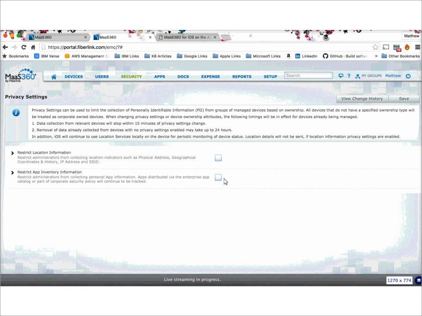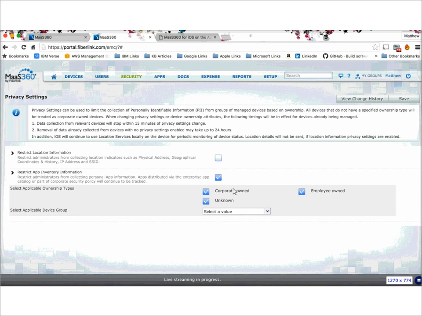We don't care. I know there's a lot of popular applications out there that are potentially embarrassing. People use apps like Tinder and stuff like that. They don't want their bosses to know about it. We do have privacy policies for personally owned devices where you cannot see an application that the user installed themselves. And you can handle these privacy policies based on device ownership information, so it's not going to be an all-encompassing feature here. It's going to be more or less, all right, this device is tagged as corporate-owned. I can see whatever I please on there. I can see all the applications they have installed and all the app IDs. But if it's employee-owned, I'm only going to see the information that's pushed out for Master 360 and installed via Master 360.